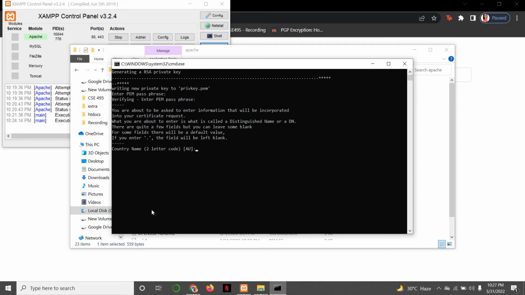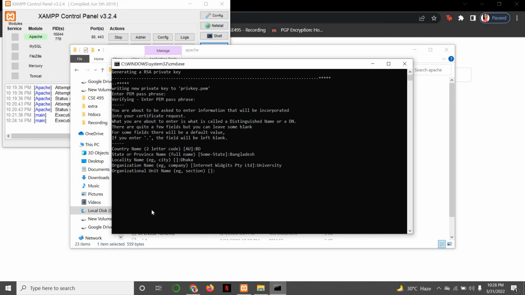So now I will put my country name like this. Now the full form, next my city name, then I'm putting my organization name. I'm just gonna put university, and you can just skip the section, or you can put anything that you want.